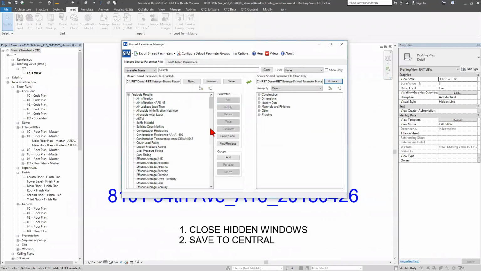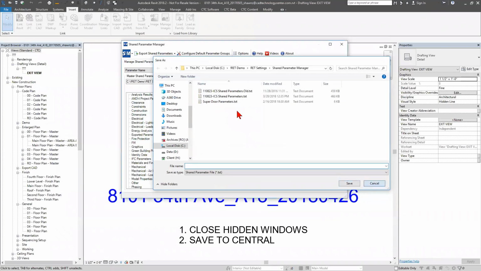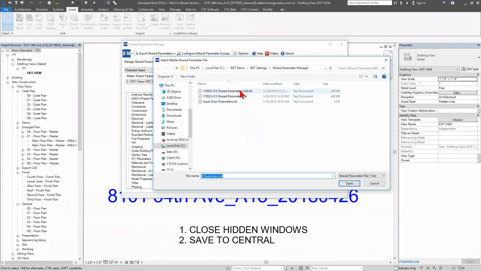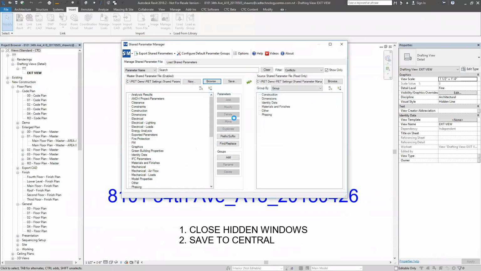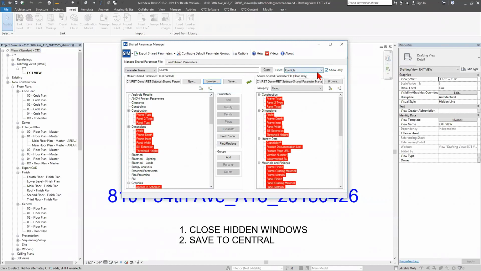I want to know exactly what the differences are between these, where there's same names but different GUIDs, where I'm going to have conflicts. So if I go here to the top, I can actually filter for things that might be conflicting. And I can tell it to only show me conflicting parameters inside of here. Now, this doesn't look like it has any conflicts. I may have browsed to the incorrect shared parameter. Let's browse this again. Let's grab this old one over here. Looking for conflicts. There we go.